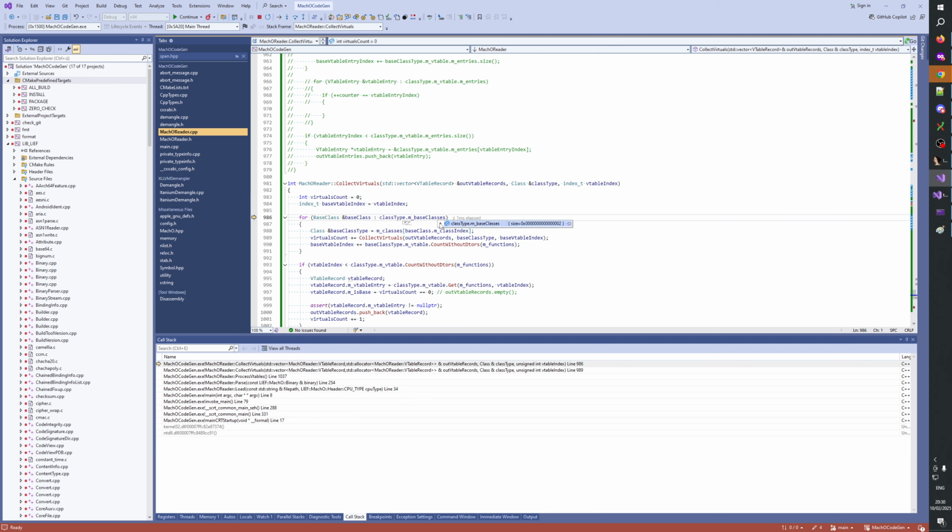And here we have again another 2 base classes. Base class is object module. Now we're at level 3, index 3.